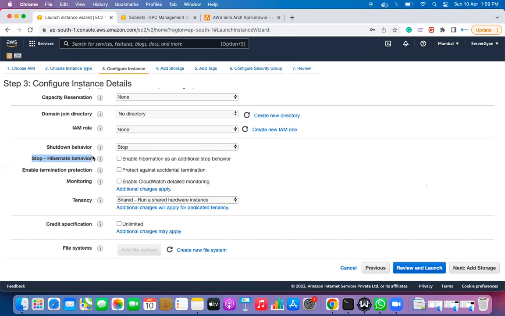Those things won't take much time. It is just like the option available in our laptops. We have a Hibernate option, and all the open applications remain and open the same way.